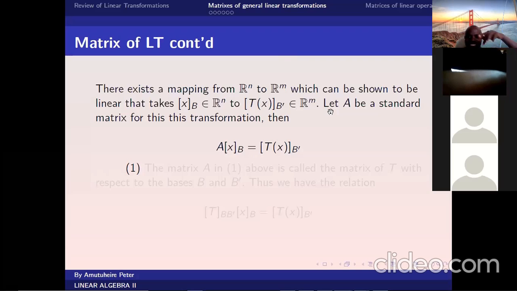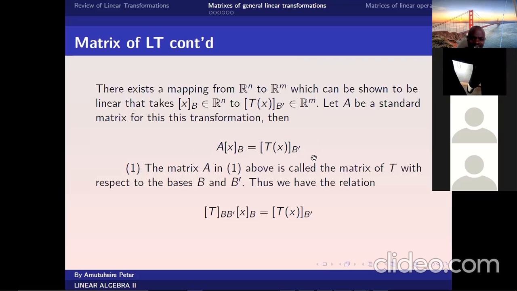So if we let A, capital A, be the standard matrix for this transformation, then when we take that matrix times this, it takes us back here. Of course, every transformation, if it is linear, is associated to a given matrix A. So what we'll be looking at is finding this matrix A. And we want to label this equation 1. So keep in mind that this one is equation 1.